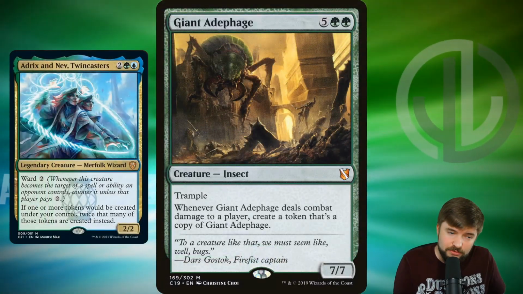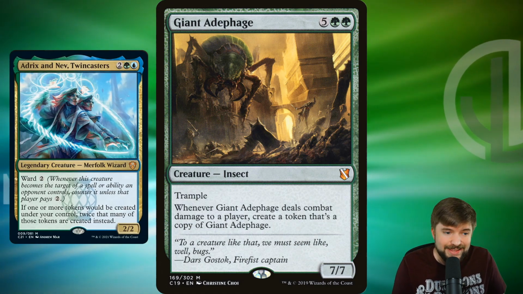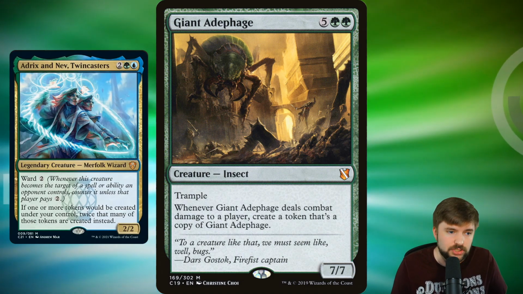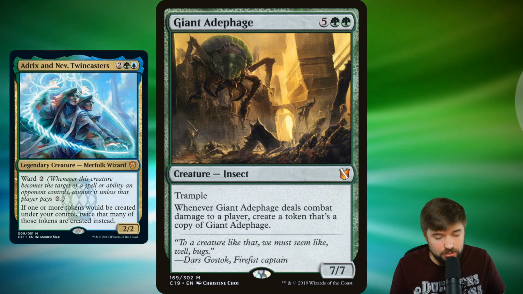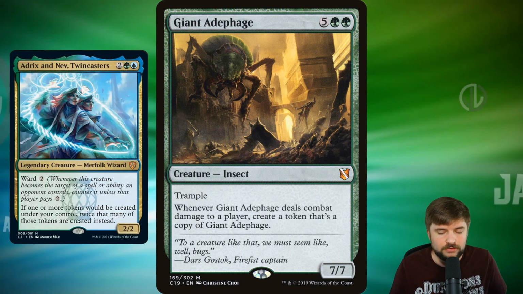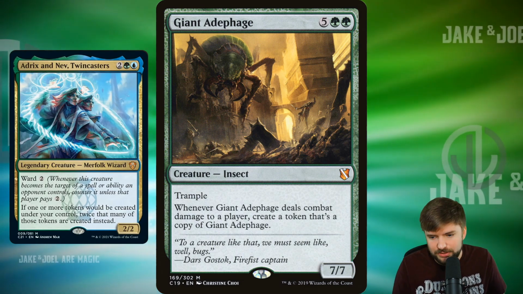This is the kind of card that, if you've got Adrix and Nev out and Giant Adephage is on the battlefield and it starts swinging through, it can get out of hand if your opponents don't start answering Giant Adephage. When you hit with Adephage the first time, you create 2 copies of it and it just grows exponentially from there. Adephage is only a 50-cent card, and so I think you should absolutely pick this up.